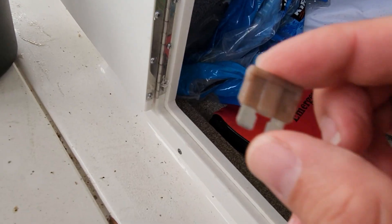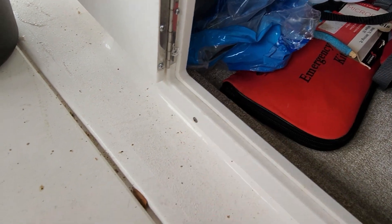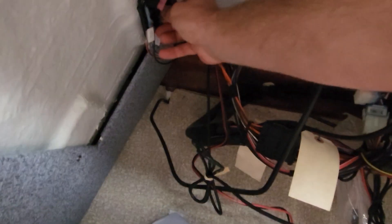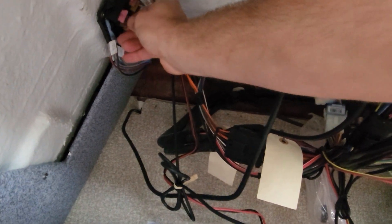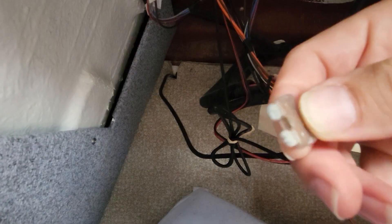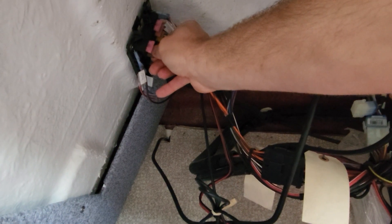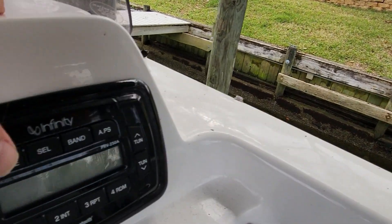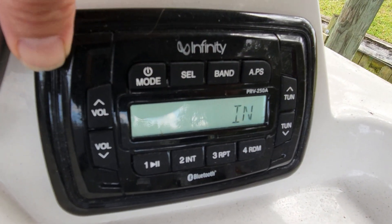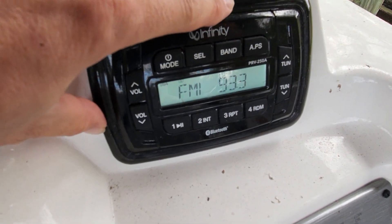Let's hope. You can't see it in the camera, but it is blown for sure. So I'm going to rob a fuse next to it and put it in. Let's see what it does. It don't look like it blew that fuse. Let's try it again. See if it turns on now. There we go. Okay, good — we got good stereo power now.